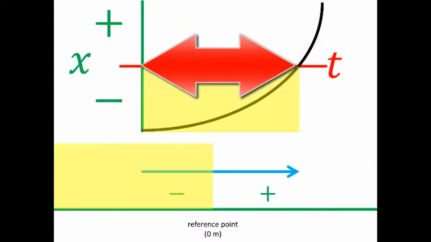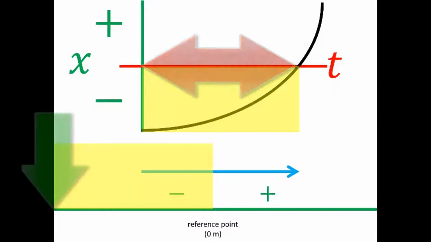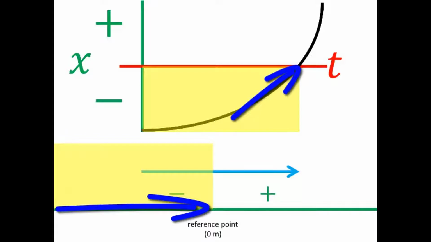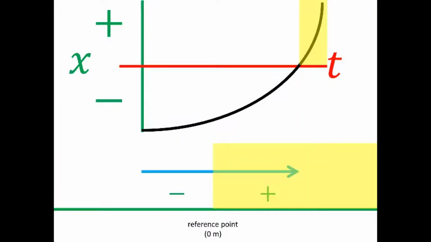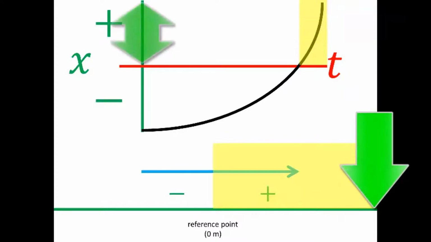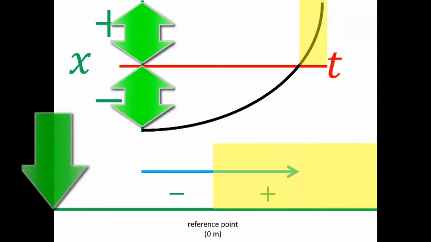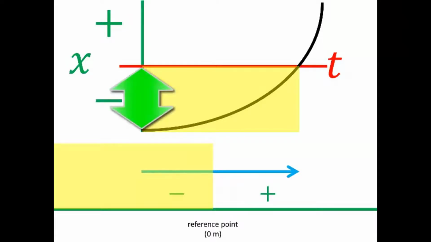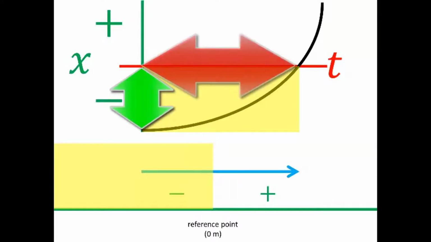While he was on the negative side, it took him a long time to go from his maximum negative position to 0, to reference point. Because then he was going slowly. But while he was to the right of the reference, he traveled very quickly, and so it took him a short time to go from the reference to his maximum positive position, which is just as far to the right of the reference as his starting position was to the left. But now that takes him a short time because now he's traveling quickly. Because when you travel quickly, you go a certain distance in a short time. When you travel slowly, you go the same distance, but now in a long period of time.